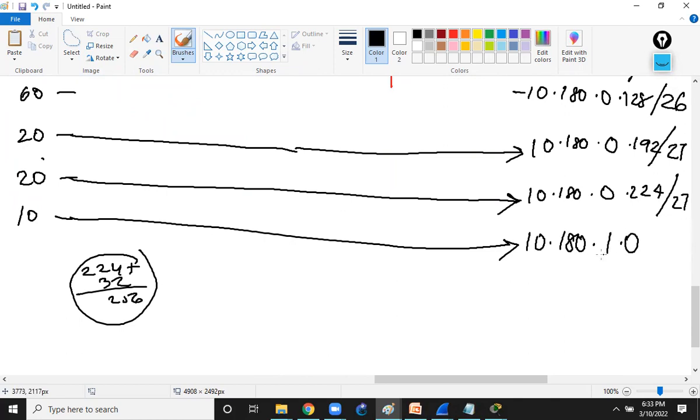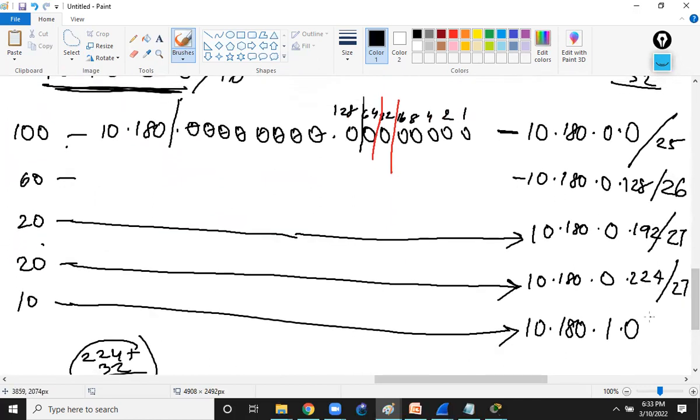So this time the address will become 10.180.1.0. Now after writing this one, you will check where to draw the line for 10 machines. For 10 machines you will draw the line between 16 and 8. Clear? Okay, 16 and 8 means you have added one more bit, so it's slash 28. Clear, guys? That's it. Any doubts? Okay, so you can note it down.